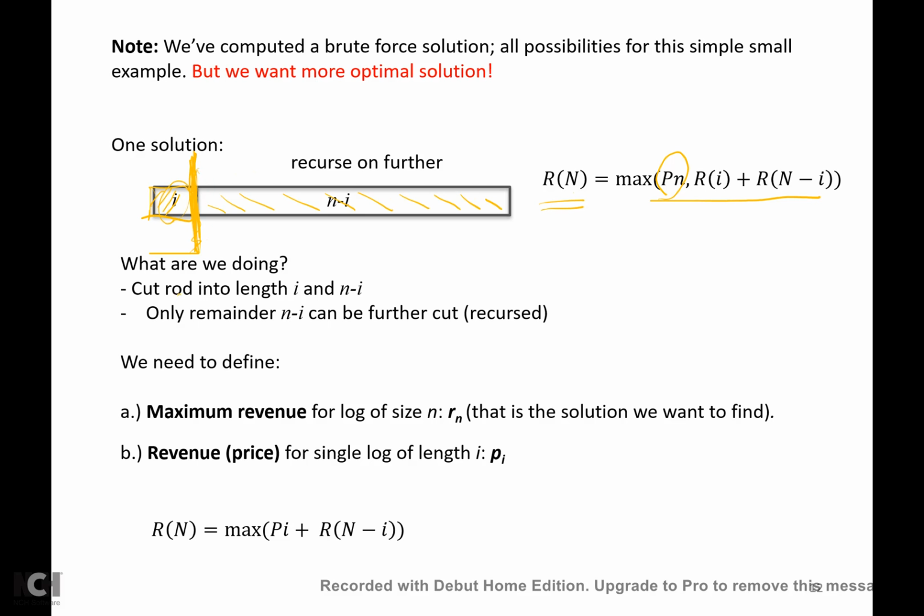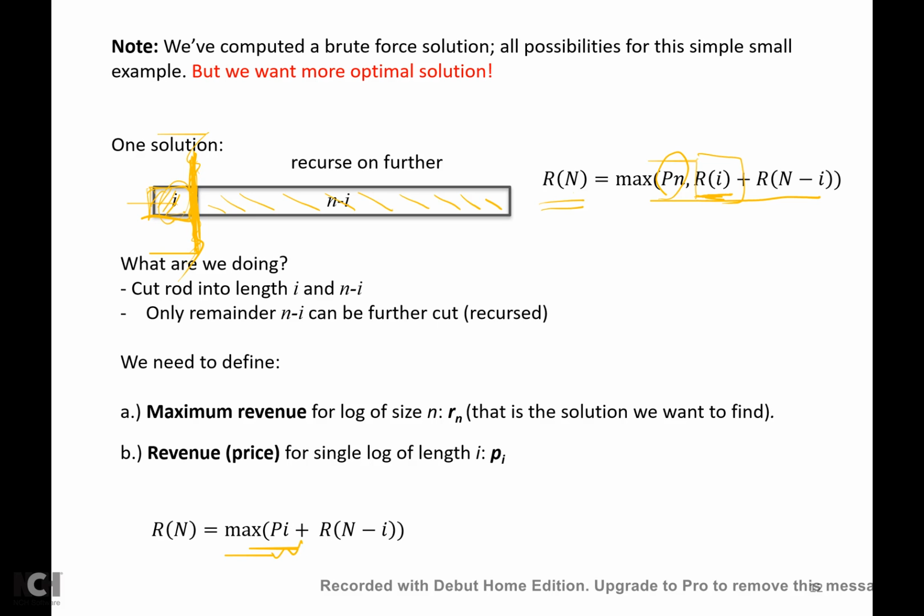Okay, what are we doing? Cut the rod into lengths i and n minus i. Only the remainder n minus i can be further cut, recursively. So you may ask why here we write Ri plus R n minus i, and why here when we talk about here we say it could be Pi plus R n minus i. The reason is this solution we consider, you can recursively do that. This is kind of repeating what we have here, right? We check out the first cut, and once I have a first cut, we say, okay, this whole piece here, we can sell that, and for the remaining part here we can decide how to cut that.